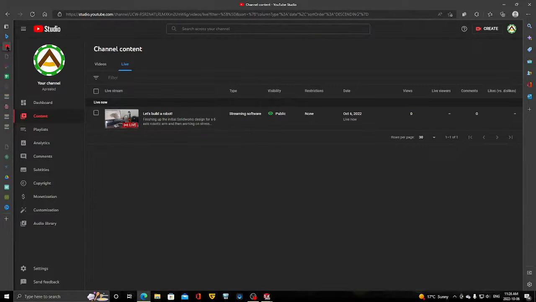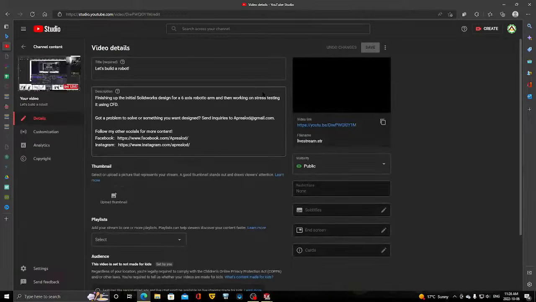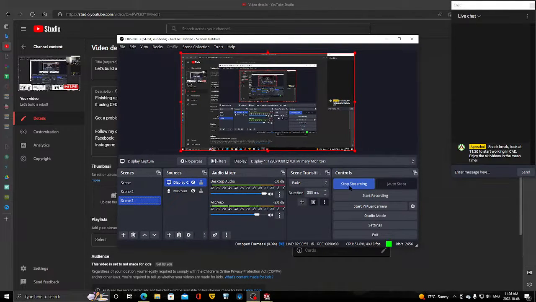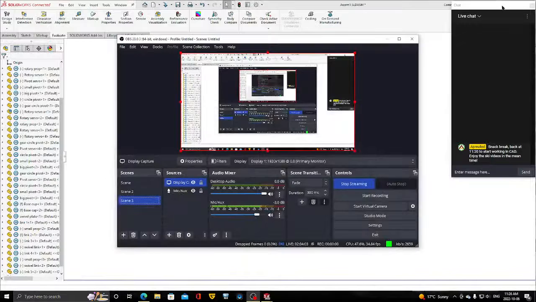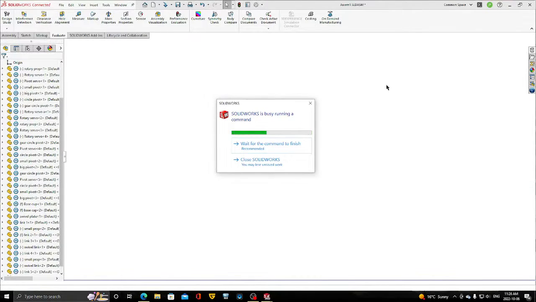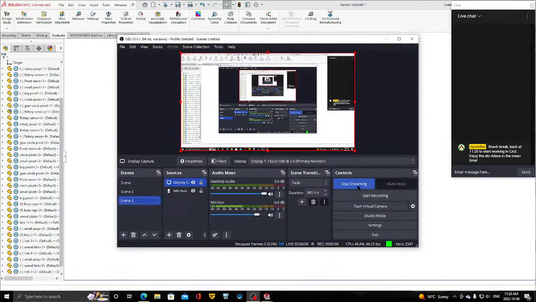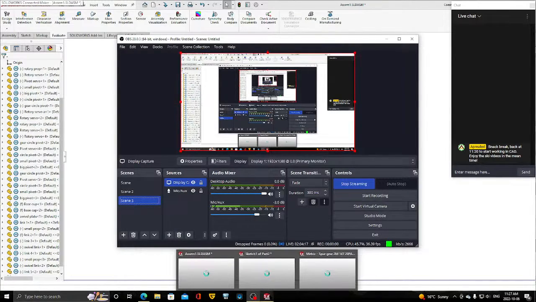Alright. Go to you. Can I end this from here? I don't know if I can. Can I end it from OBS? Is OBS working? SolidWorks working. SolidWorks is not working. Is my background still just mental? SolidWorks is just not loving it. Anything risky saved? I think we're good.